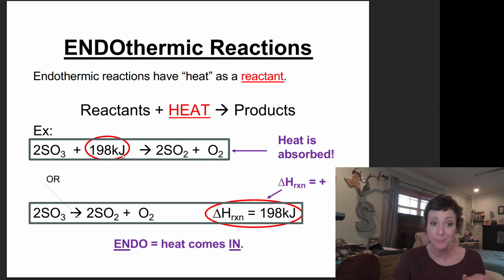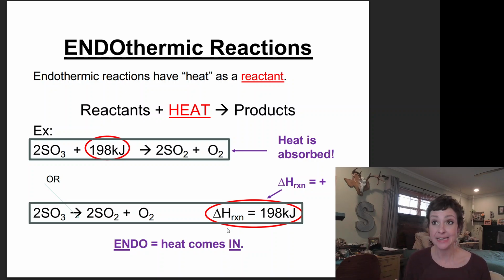Now, I can also represent a thermochemical equation this way, okay? I can just write the normal decomposition reaction as is without any heat stuff within that equation. But then off to the side, I can tell you what the delta H is. I can say, hey, delta H for this reaction is 198 kilojoules. Noticing that delta H is positive. It does not have a negative 198. So that lets me know that that reaction will require 198 kilojoules of energy to be absorbed for that reaction to occur.